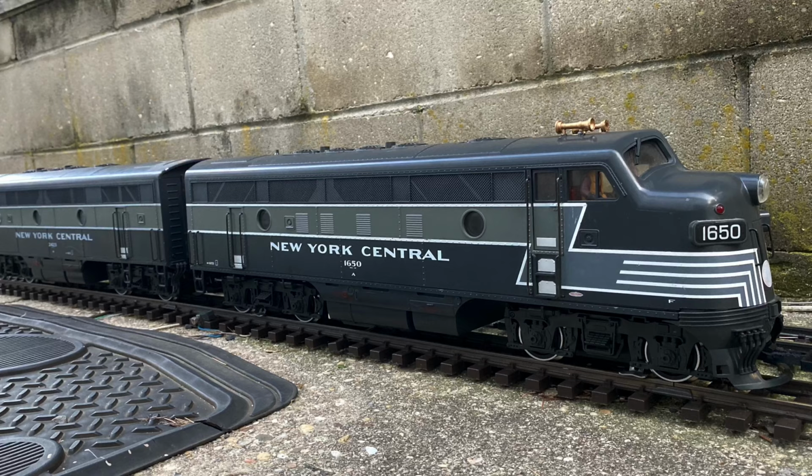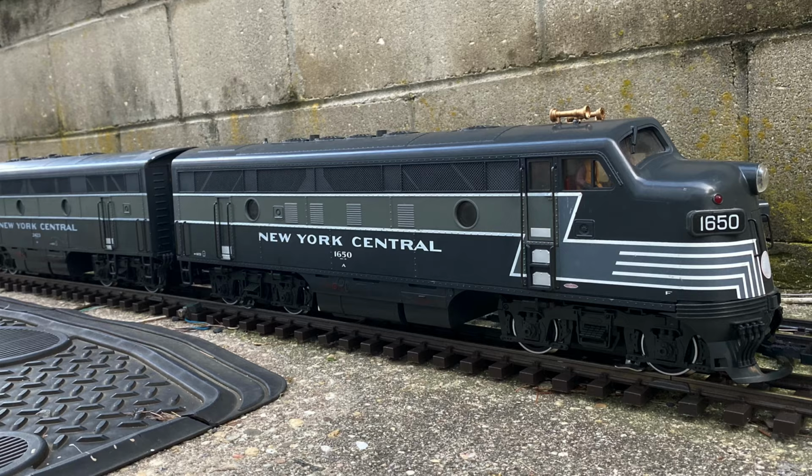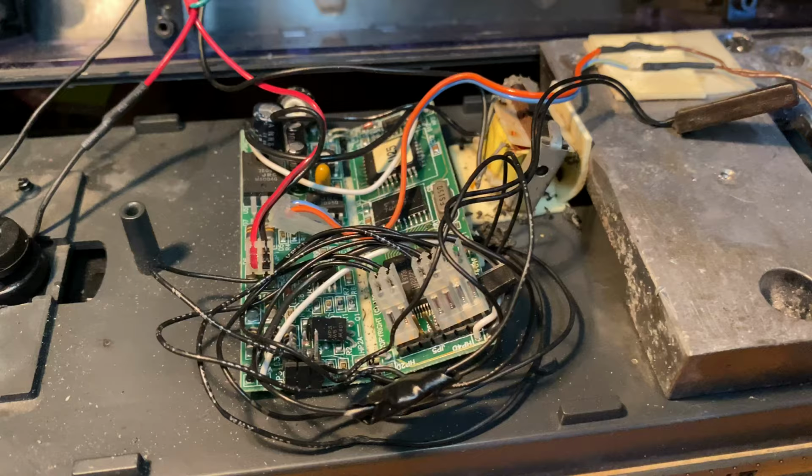The locomotive I'm installing this into is a LGB New York Central F7A unit. I bought this LGB F7 with both its A and B unit last year off eBay for a great price, but it needed a lot of work. The previous owner must have accidentally blew up the great original LGB soundboard and controls for the locomotive, gutted all the electronics out, and put in a much cheaper sound system.